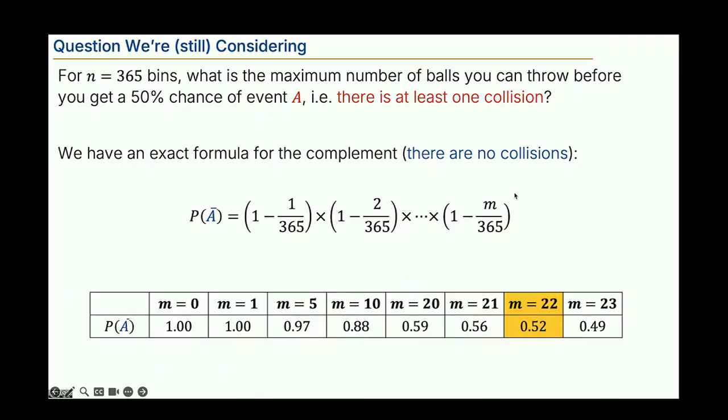Okay? So the guess and check approach, the way that you could do it is I could say, okay, here's the true expression. I plug in a bunch of different m's, and I just wait, and then I get to this one, which is the last one that's above 50%. This one's too big. That's just what I've decided. You could decide, okay, I actually care about the first one on the other side of the line. But whatever, you get the idea. So once I get to 22, that's the last number I can use and still have a greater than 50% chance of no collisions.